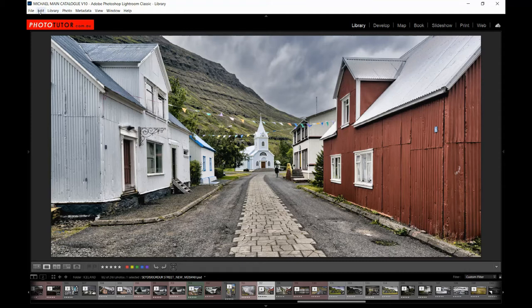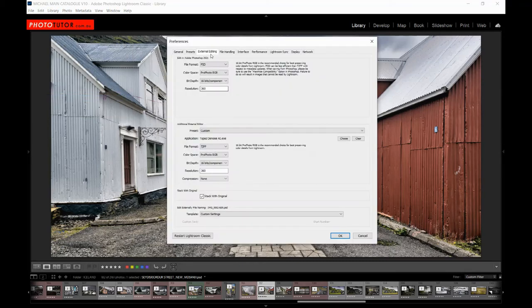To do that in Lightroom, go to Edit > Preferences and under External Editing you'll see that our program for editing is Adobe Photoshop 2021. In the file format, we want to export the file as either a TIFF or a Photoshop file. What we do want to do is tell Lightroom how to assign the colour space to our file — if we're going to do any additional editing in Photoshop, we want to export it in ProPhoto RGB colour space, the largest space available, which gives us the maximum flexibility for editing. If using ProPhoto colour space we need to be working in 16-bit, which gives us the greatest capabilities for adjusting tonality and colours.